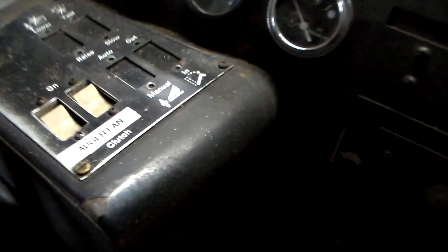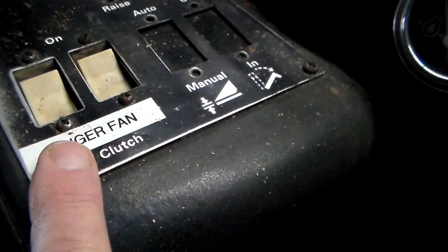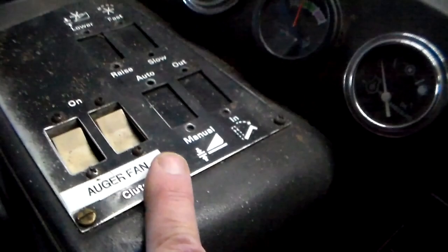And these are the two electrical switches. This one's going to turn on the auger. This one here turns on the fan. And this is the view from the cab, looking down on the blower, so I should have good visibility when we're out moving snow.